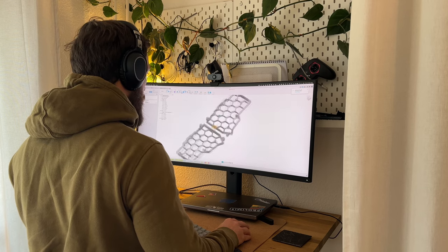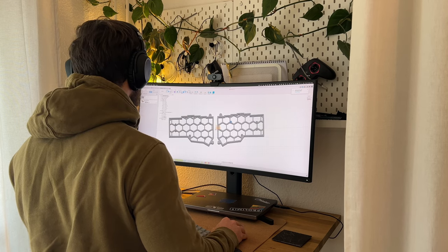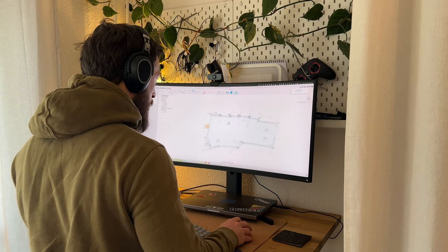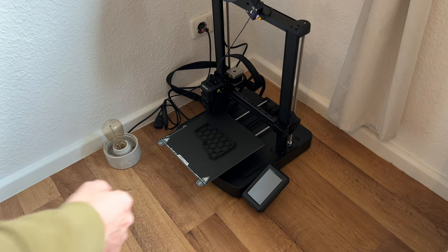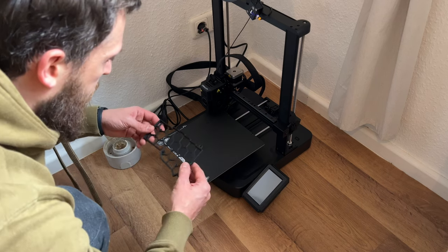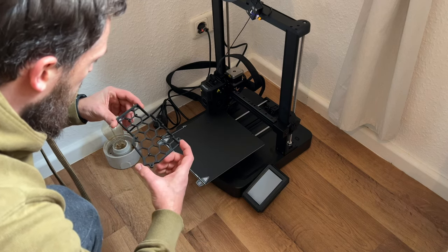So I started creating my own case, and let me tell you, it's a pleasure having a 3D printer because I could prototype the case three or four times until it fit my needs perfectly. The first print was really thin — I completely messed up the dimensions. It was really slim, but at least I saw the outer dimensions more or less fit. I also added a honeycomb pattern. The second attempt was a bit better with bigger honeycombs and was way more stiff, but I screwed up the measurements a bit, so I printed it again.